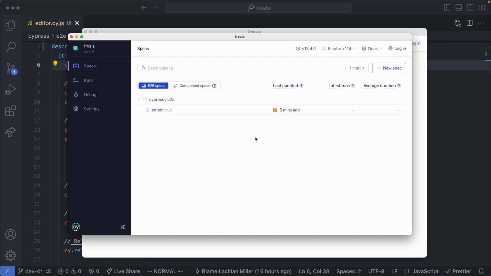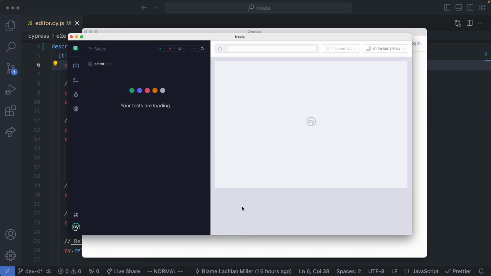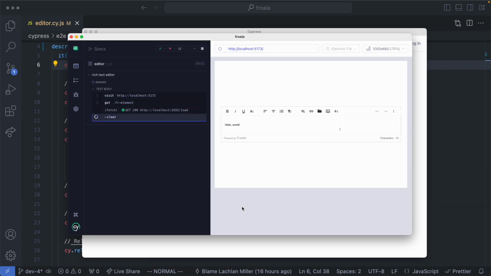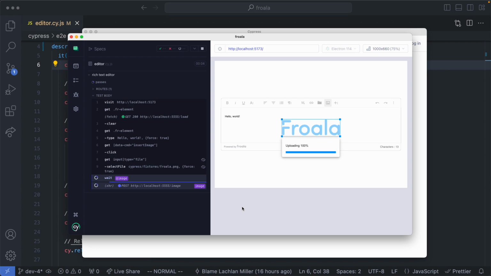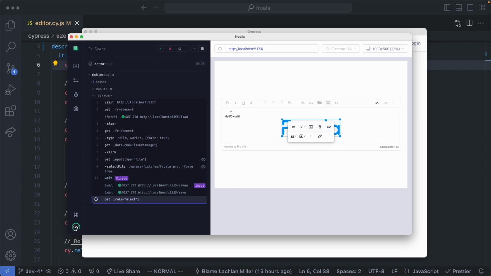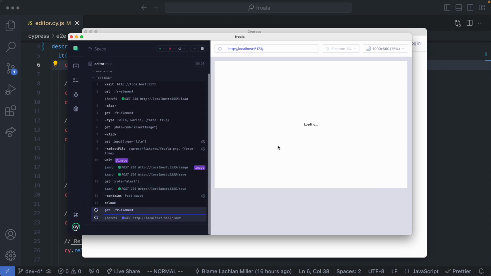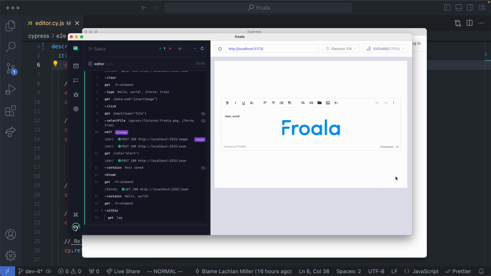The goal is going to be testing all the features we've integrated, which includes writing some text and uploading an image, as well as that notification when the post has been finished saving. Let's go ahead and see the test I've written, and then I'm going to walk you through how I wrote it and how I think about testing these sorts of applications. You can see we're writing some text, we're uploading an image, and then we're waiting for that alert to occur. Once it appears, we're going to call the test complete.